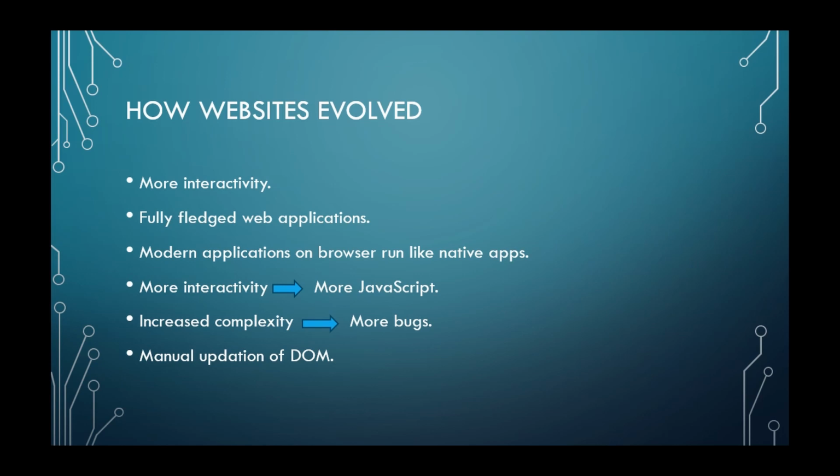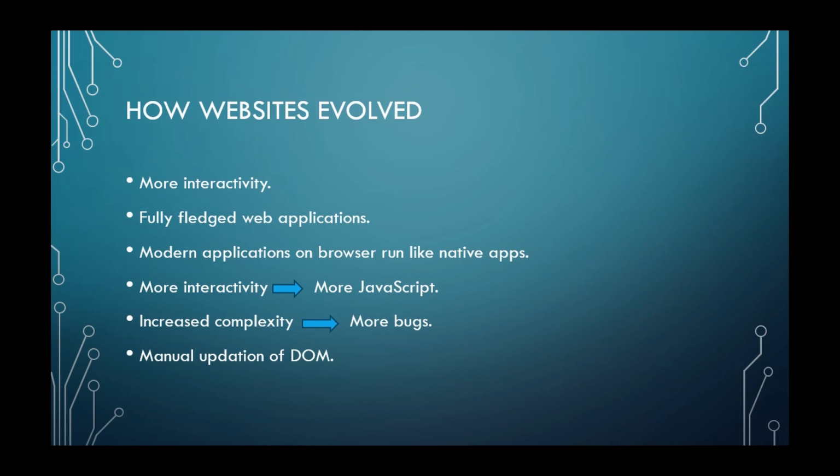But if you take a look at these days, almost every software out there is nothing but a web app which you could use by just logging into your browser, and this happened because websites eventually evolved to be more interactive. So if you take a look at the most modern web applications, they function as if you were running them locally as your desktop software. So we all know that modern applications which run on a browser almost run like native apps, and in order to make these applications more interactive, more JavaScript was required. Developers had to write a lot of JavaScript code.